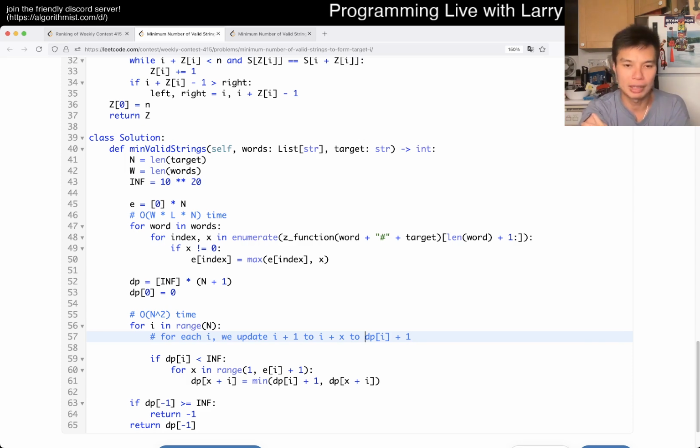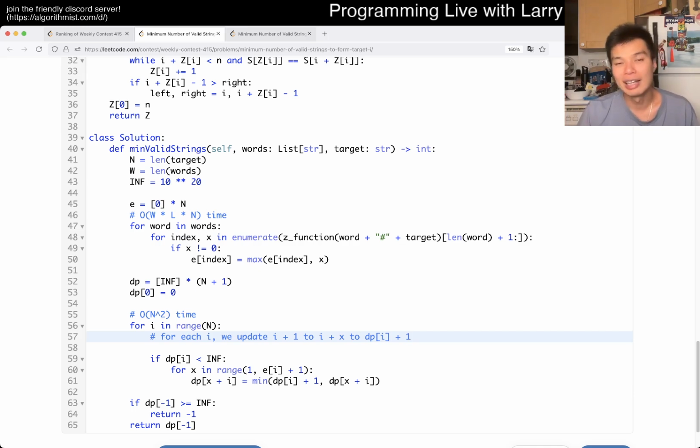I don't think that's possible. I think it's always monotonic, so it should be okay. But yeah, so that's basically the thing, right? As I say, I am only going to explain my solution, and we'll talk about it afterwards. There are some other apparently similar problems that we can take a look at. But yeah, for this one, we update i plus 1, and this is the part where I said I cheated a little bit.